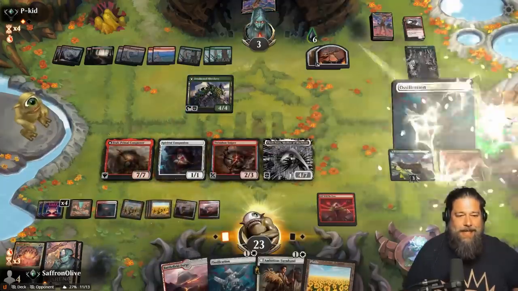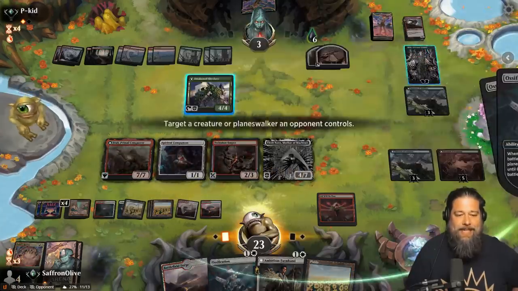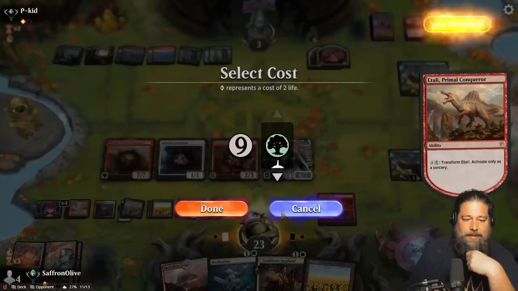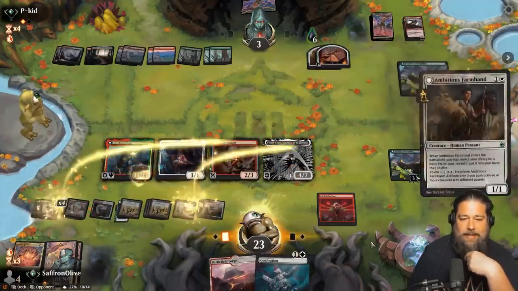Mom is here. Ossification. Trigger. Skyclave Nissa. And then I guess the safe thing to do is just flip this, even though we can't attack with it. Run out the farmhand.